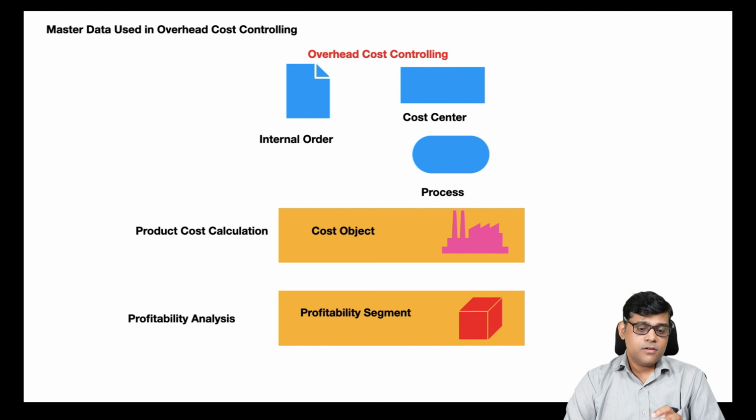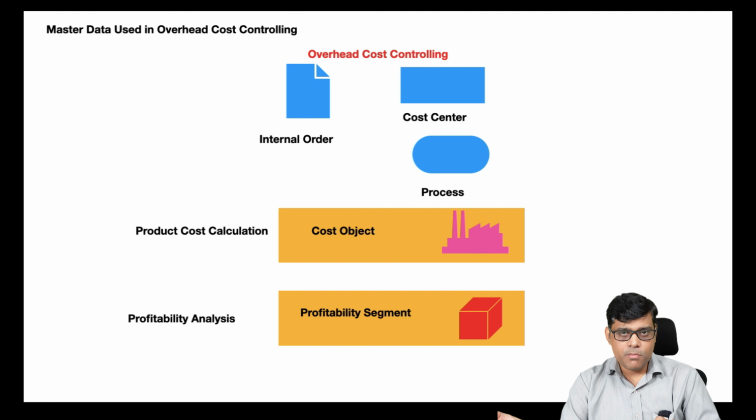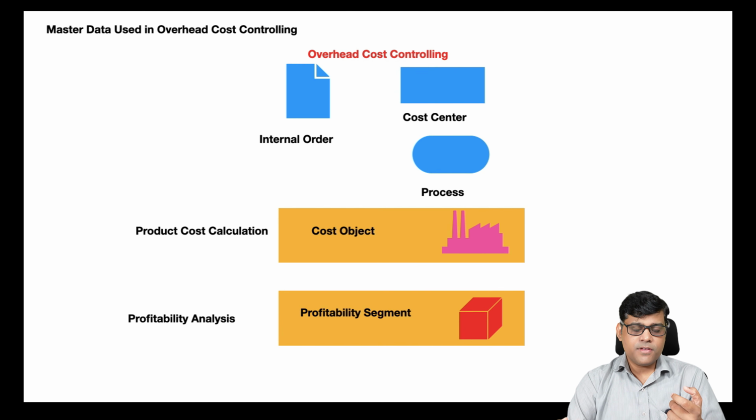We gathered all types of cost from cost centers, from orders, from processes. All this cost we are going to transfer to the product. But the product is your balance sheet item. Finished stock and semi-finished stock are your balance sheet items, while we are talking about cost. So all cost will first be transferred to your production order. If you have checked any of my cost of production calculation videos, there I have used the production order, and with reference to the production order we calculated the cost. I can also add that in the description so that you can go through it.